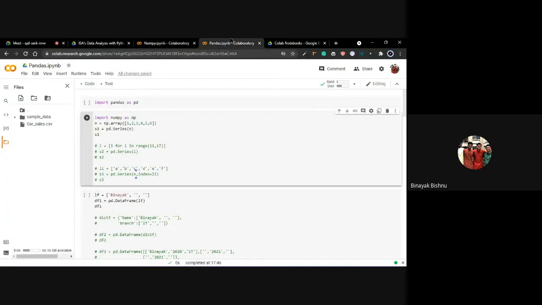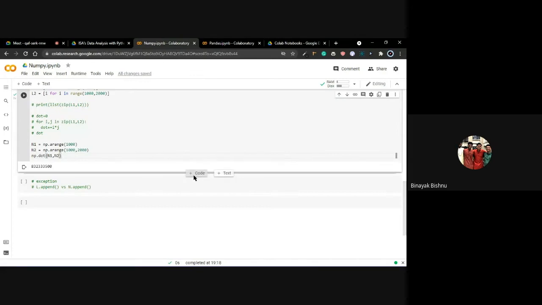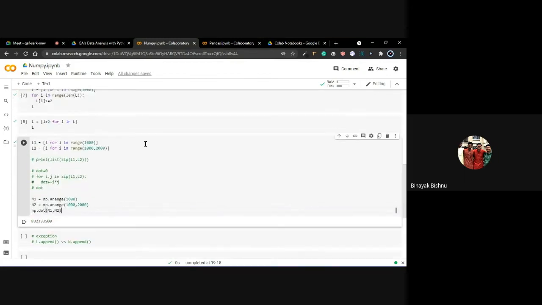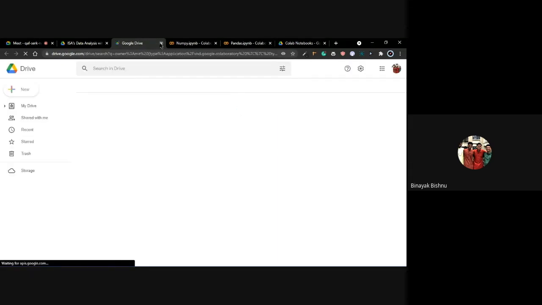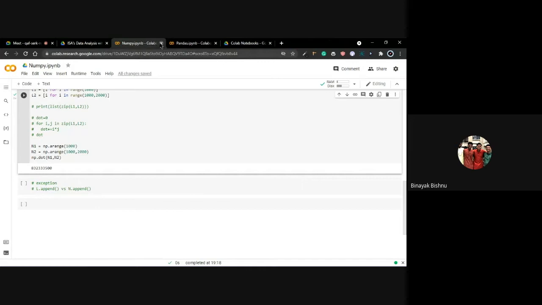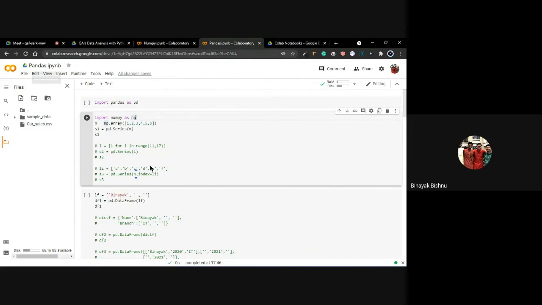So let's start with pandas. Now, I created a new notebook. You may not want to; you can continue below this. You can just add code, text, code, and start with it. Or you go back here, just click here, and you will go back to Google Drive. You can start a new Colab from here, or just go to that link and create a new notebook. It's your wish, whichever is easy for you.